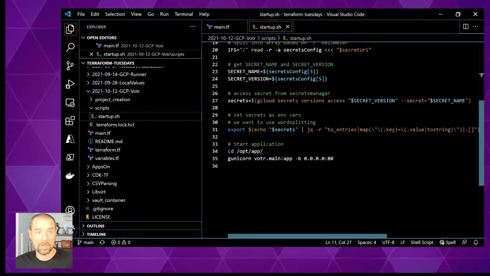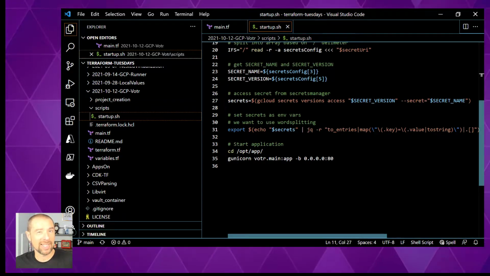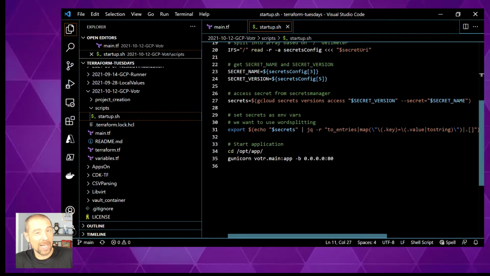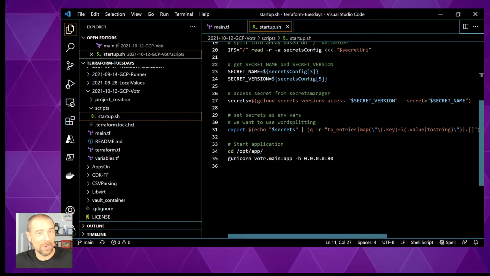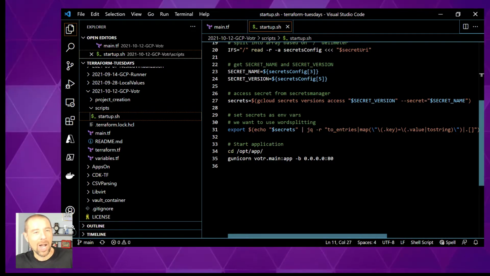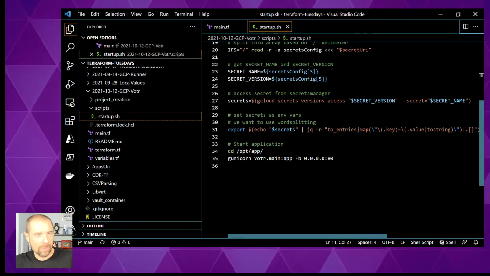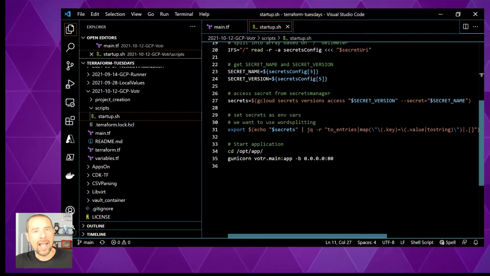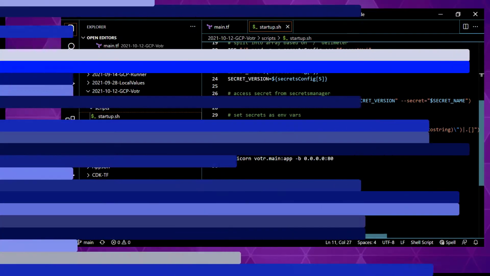So that's the whole startup script. That's how our application gets running. Is this the absolute best way to do it? Probably not, but I'm sure in the comments you'll tell me what the way I should have done this is. Okay, so that's the startup script. One more thing to go, which is the load balancer, and then we'll get to actually deploying this bad boy.